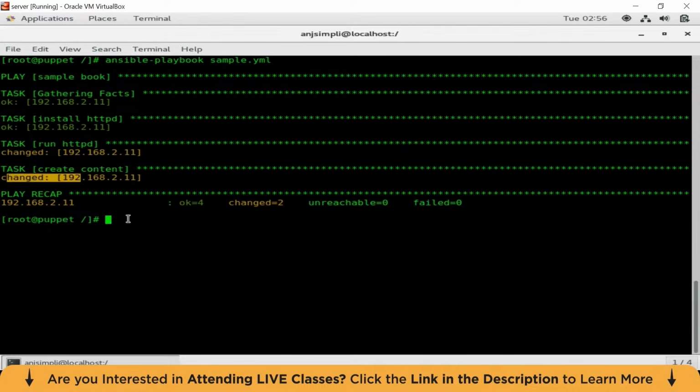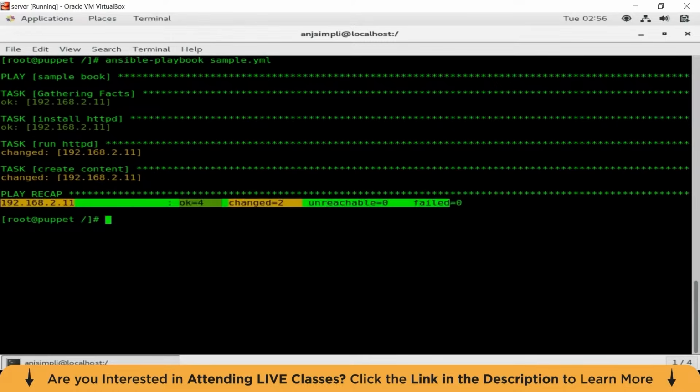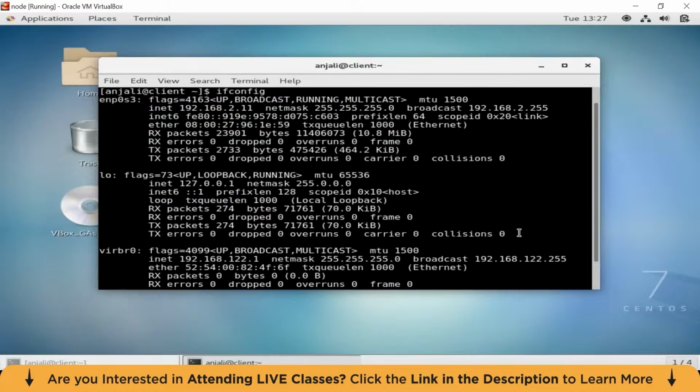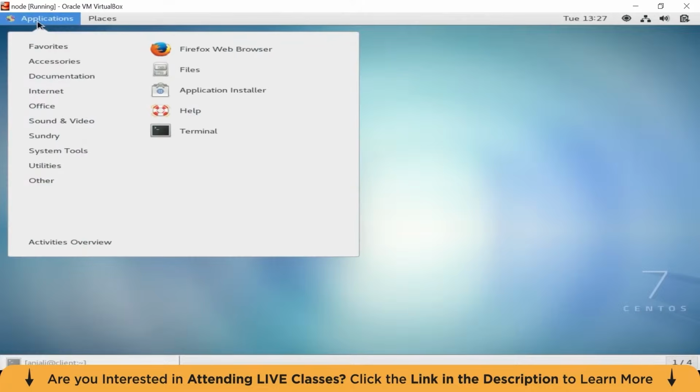Now everything seems fine. And before you move any forward, it is very important that you check this one line of documentation provided by Ansible. You have all kind of information available here regarding which all tasks were executed, if your client machine was reachable or unreachable, and so on. So now that everything's fine here, we can move on to our node system and we'll just go to our browser.